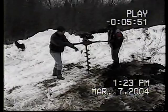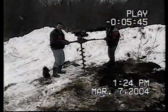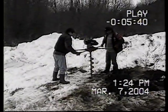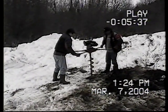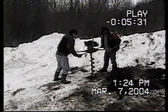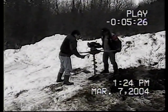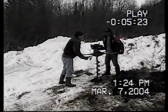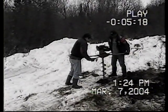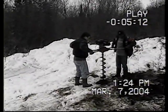Auger blade that it came with at the rental shop. We took off our little gearbox, and this only turns one direction now, so I'm scared to death of it right now. We'll see what happens. Well, nothing to be afraid of, it's not doing anything. We'll go to another spot.